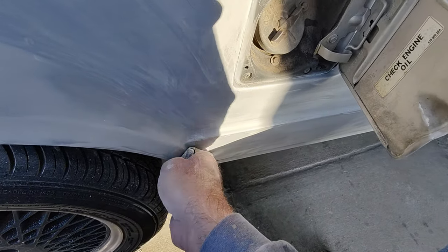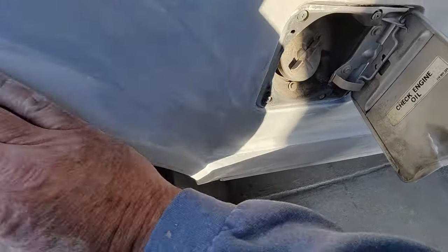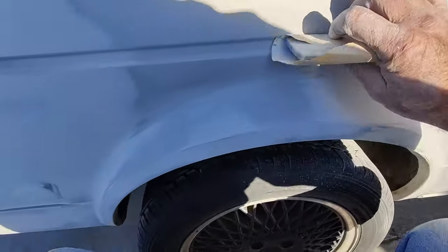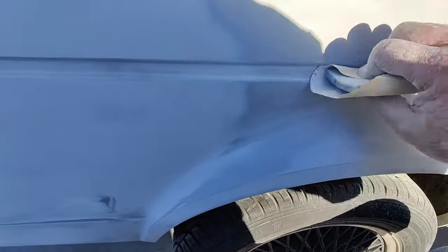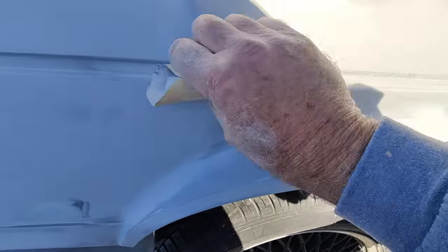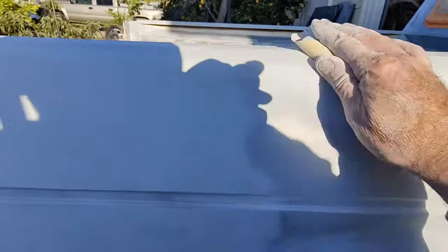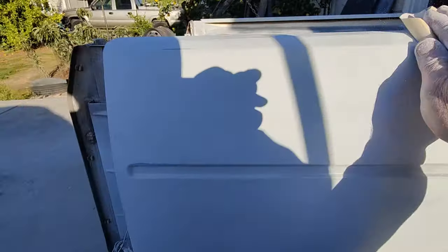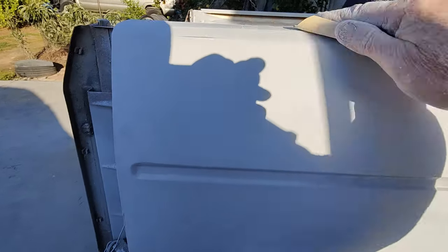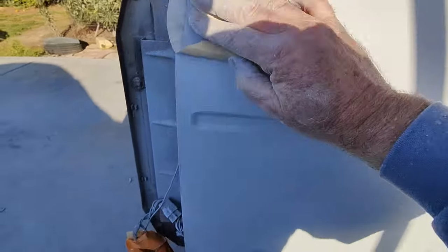After you've done all that stuff, then you do your final hand sand. Then you hope you got it all right. Just go for it. Usually it turns out pretty good. Sometimes you'll see less stuff than what you thought. Sometimes things won't show up. Sometimes you'll find a dent that you didn't know was there. It's just the way it is. You can always repaint it. You can always touch it up.